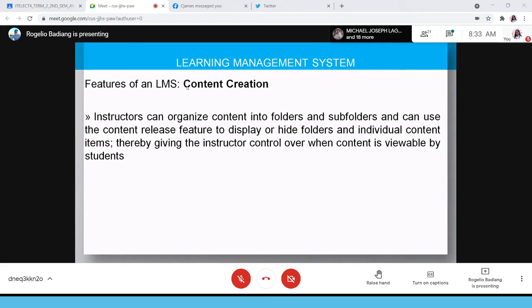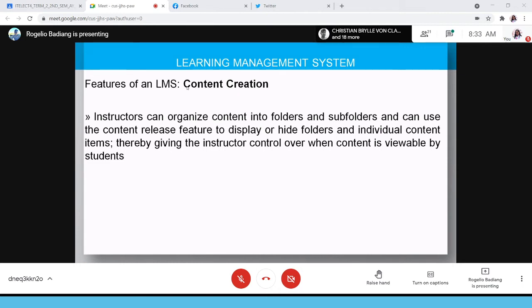One of the functionalities of content creation is to allow the instructor to create folders and subfolders and to decide kanusa nila pwedeng ipakita, ipa-access tong mga materials na to. Alright? So that's the instructor's power over the content.